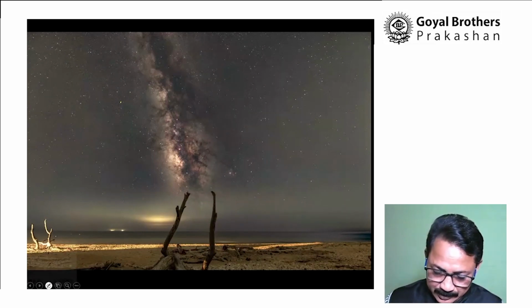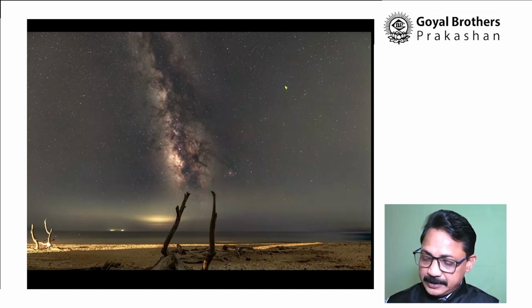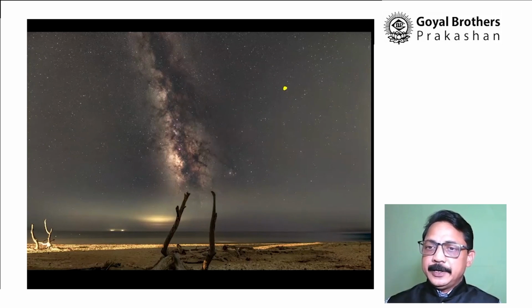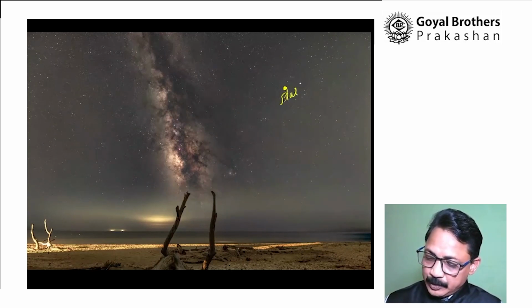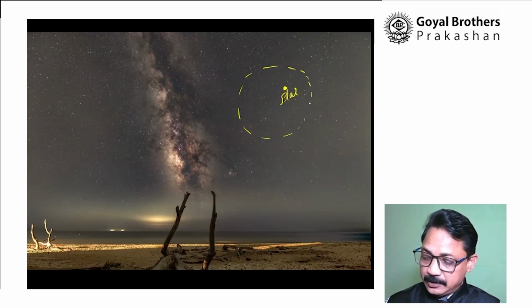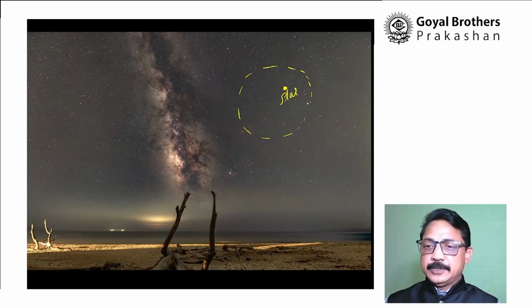Anyway, our topic is Earth as a planet. So what exactly is a planet? The simplest definition of a planet is that it is an object. Suppose this is a star, then an object which is revolving around a star is termed a planet. However, every object that revolves around a star is not a planet, dear student. In order to be called a planet, it should have sufficient mass and quite a big size. A planet is basically an object which has sufficient mass, which has its own orbit, and which keeps on revolving in that orbit around the star.